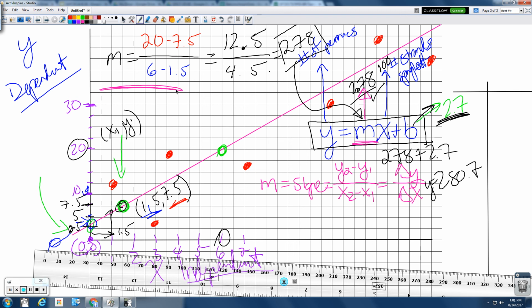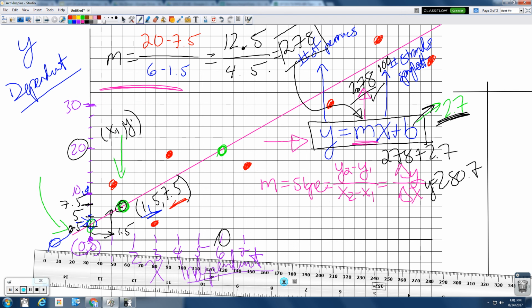There's our slope m and there's our linear equation so that we can make predictions when we change something like the number of spaghetti strands. We want to be able to do that when we make predictions about projectiles that we might launch or roll off the table, or other labs that we'll do. We'll find a mathematical model. We'll find a linear equation that describes some line that is a model for our data, and then we'll use that equation to make a prediction of where something might land if we launch it, for instance.